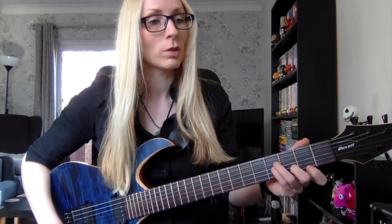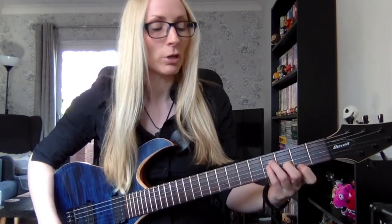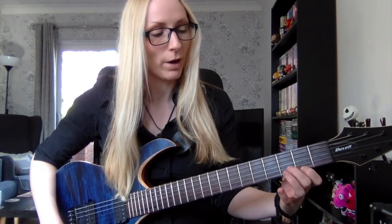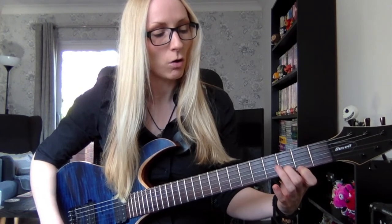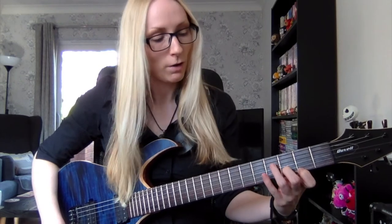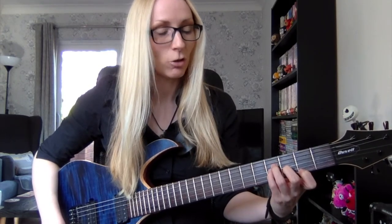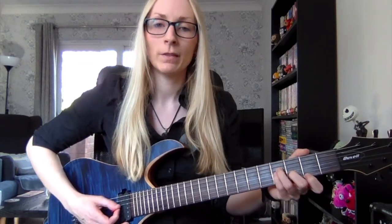If you're a guitar player and you fancy playing along with some chords, then the first chord that we do is actually B minor. So that's first finger on E, second fret, second finger on B, third fret, third finger on D, fourth fret, and little finger on G, fourth fret. That's a B minor.